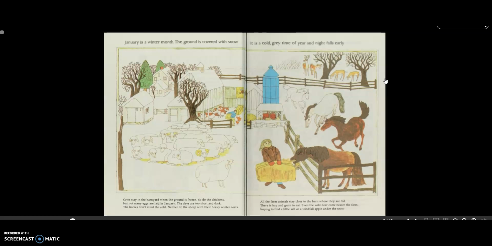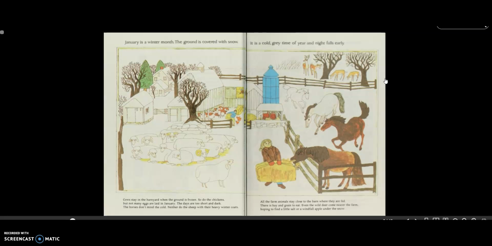So if you notice, take a look at this book. There are large sentences on the top, and then there are a lot of smaller sentences on the bottom. Those sentences give us details about what is happening in this picture. For our first read aloud, I am just going to read the sentences across the top that tell us the main idea of what is happening on each page. I want you, if you'd like, to pause your video on each page and look at details in the pictures. But on our next reading, I will be reading more details about the months of the year.